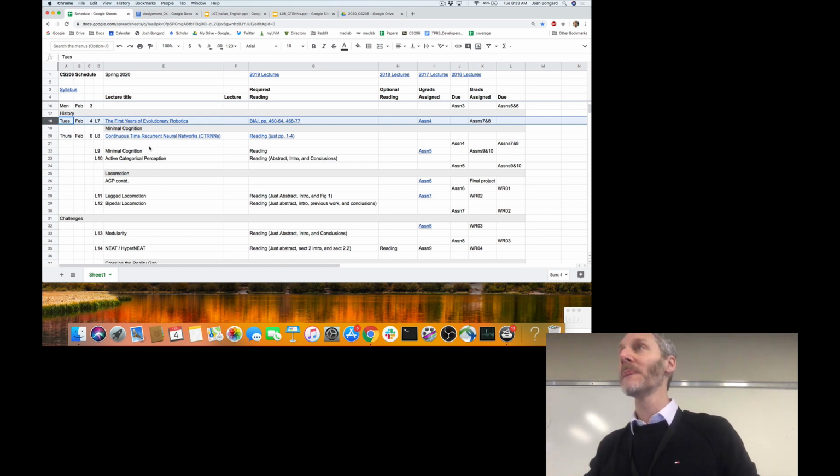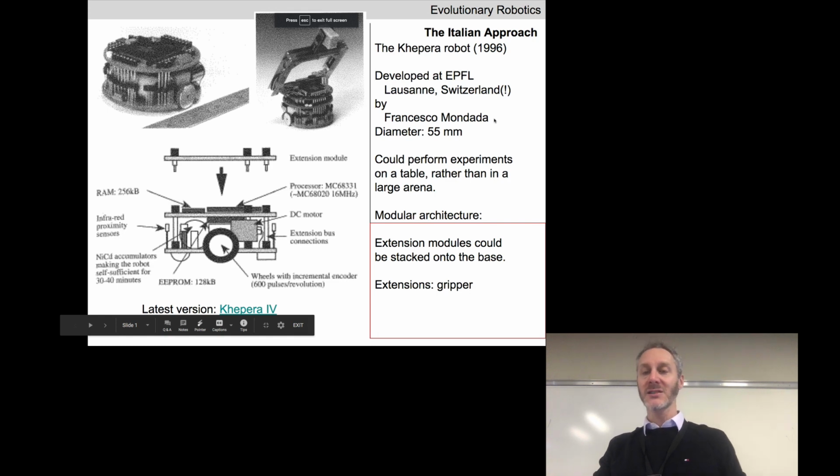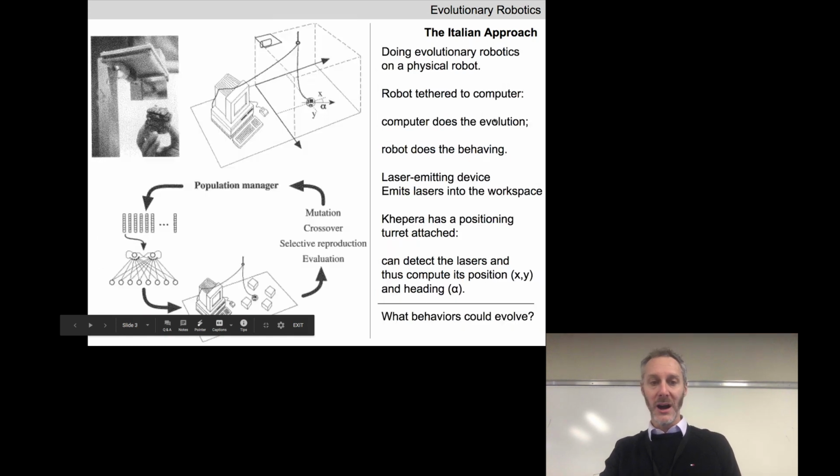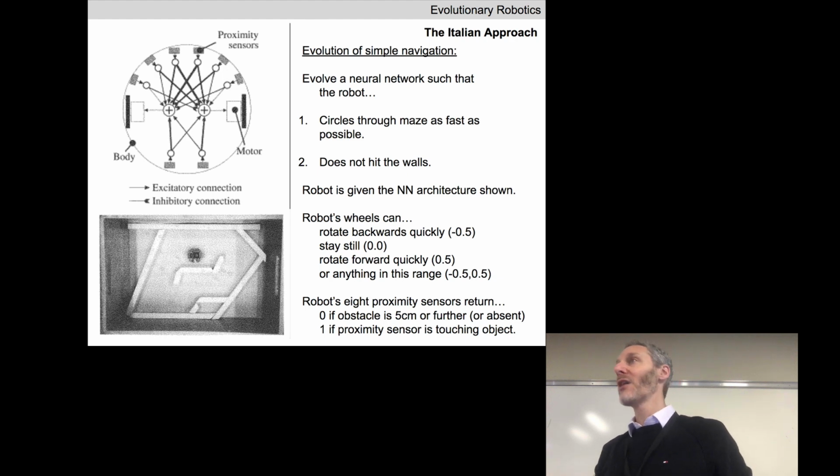All good? Okay, so back to our discussion of the very long history of evolutionary robotics. In lecture 7, we're talking about 2 of the first evolutionary robotics experiments, which were reported in the 90s in the same year. The first by a pair of Italian researchers who used our hockey puck-sized Khepera robot here. They hooked it up to a computer. The computer is going to run the evolutionary algorithm, download a neural network onto the hockey puck robot. The Khepera does its thing on the tabletop, and then we're going to compute the fitness of that robot.